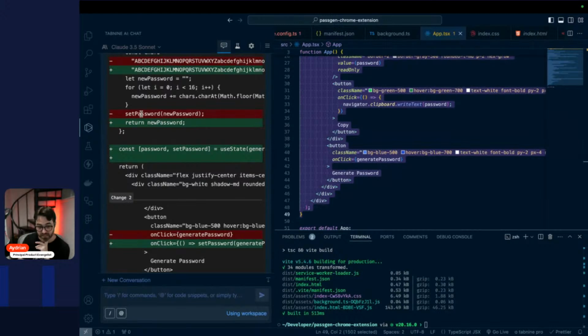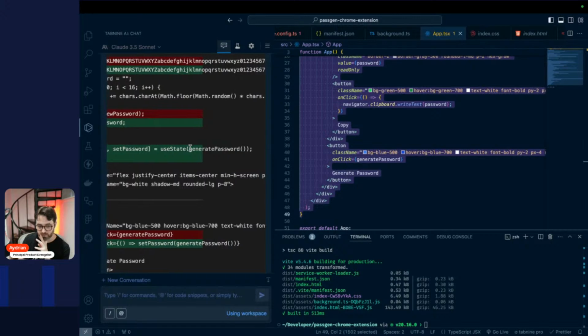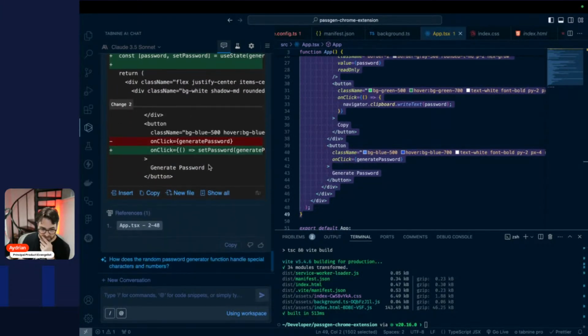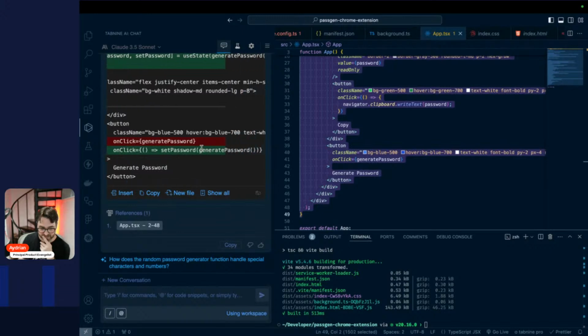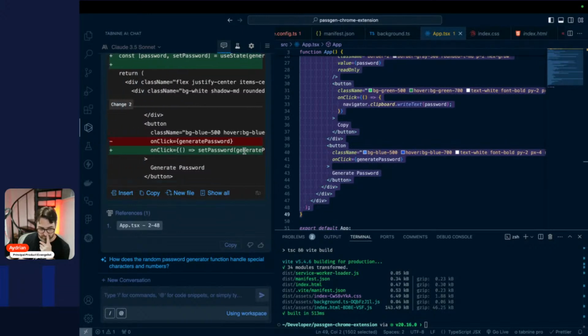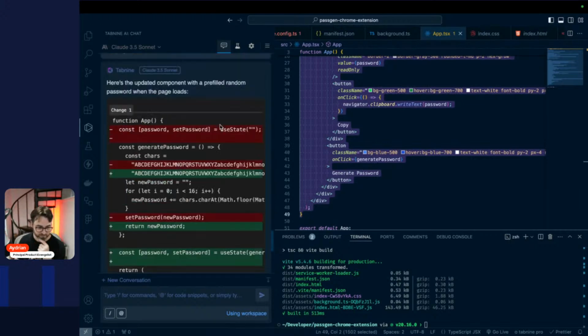So instead of setting the password here, it's returning it. So that way, whenever we set up the useState, we can initialize it with a generated password. And then on click, we're saying set password with generate password. So these are just a couple of the changes that it's going to make. But I don't like this change, so I'm not going to do that.